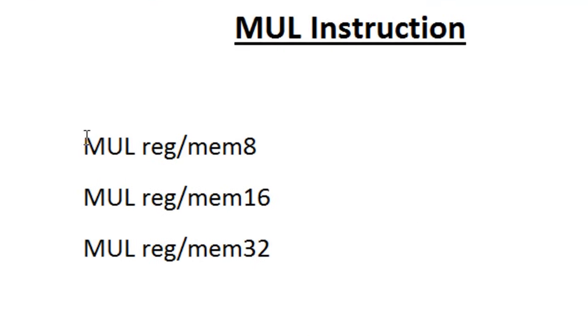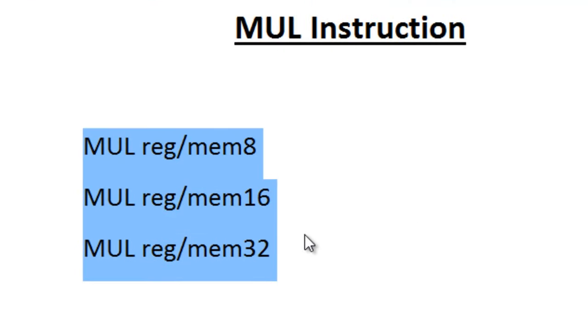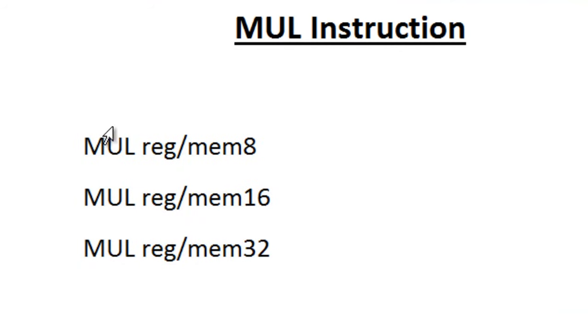So this is the syntax here of a MUL instruction, and there are three versions, right? You can either type in MUL, which is the instruction, hit space, type in an 8-bit register or 8-bit memory, right? The second version is we're typing in MUL, hit space, and type in either a 16-bit register or a 16-bit memory. Now the third version here, we're typing MUL, we're going to hit space, we're going to type in a 32-bit register or 32-bit memory.